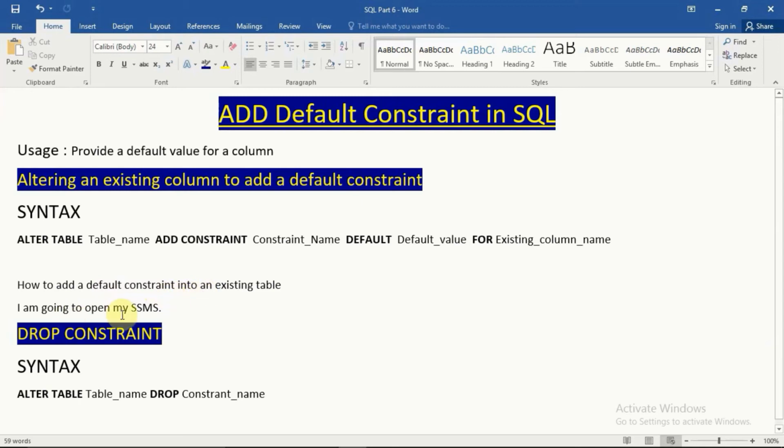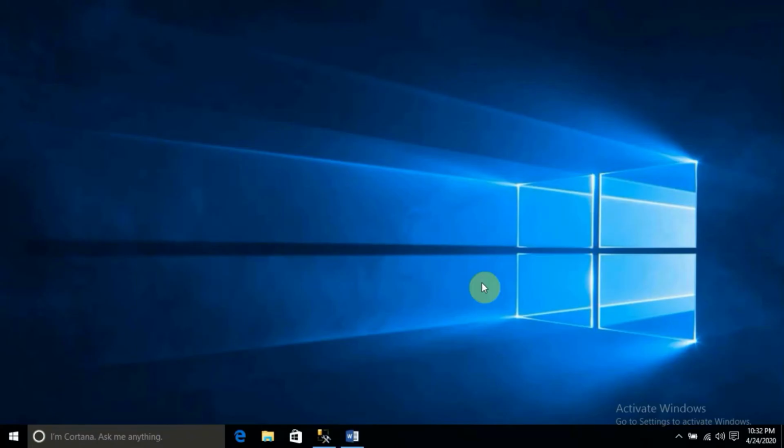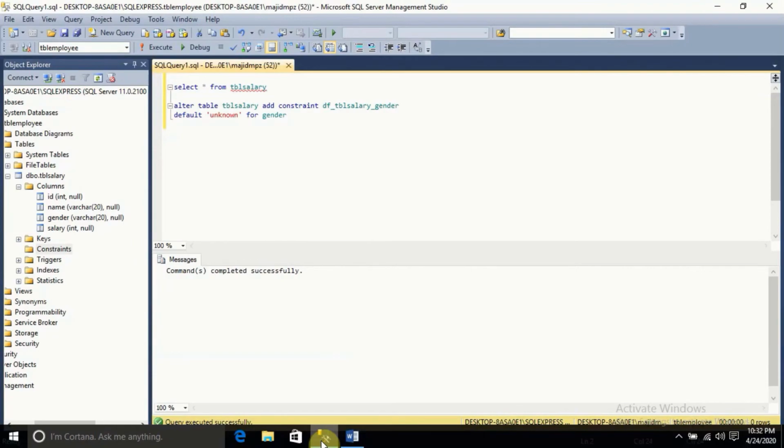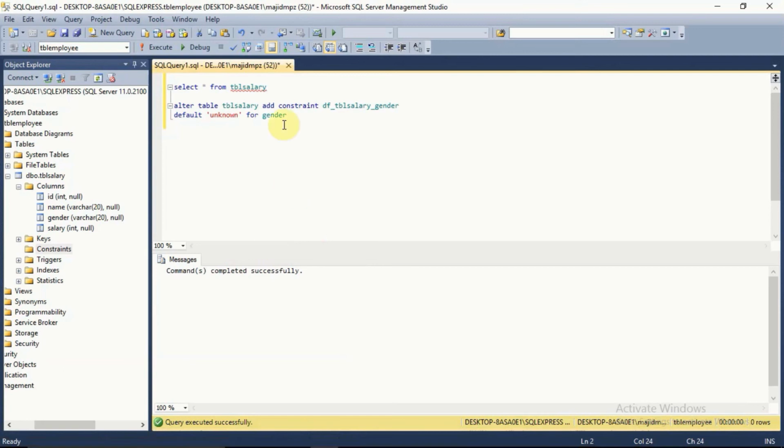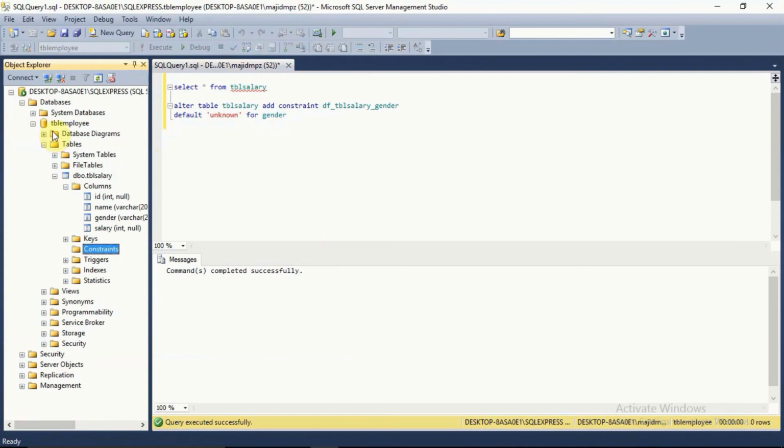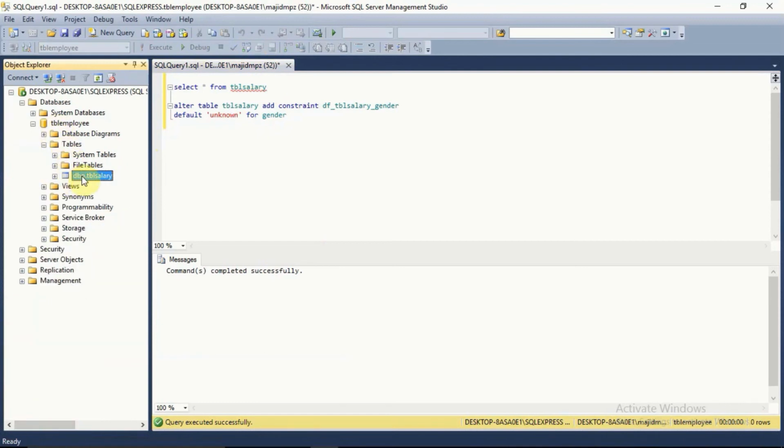I am going to open my SQL Server Management Studio, SSMS. Look at this: SELECT * FROM TBL salary. Already we have one database, TBL employee, and also one table, TBL salary.